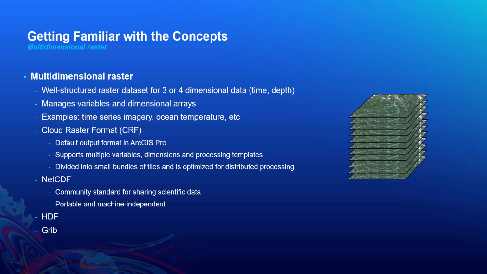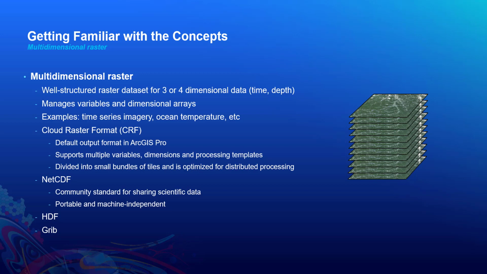Examples of a multidimensional raster include a 3D array that contains multispectral satellite imagery of a location across time. It can also be a 4D array that stores not only the ocean temperature across time, but also across different depths as well. Multidimensional data is especially relevant today because with the data boom, we're not only collecting information about what happened where, but we are also increasingly interested in when it happened, how it has developed, and how it will change in the future. Having multidimensional data adds a key component, time, to our analysis.